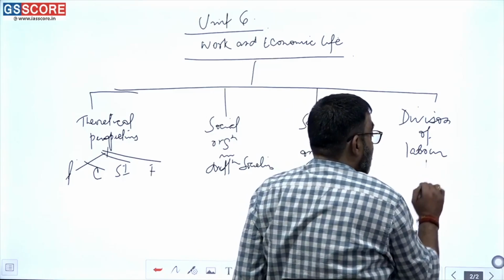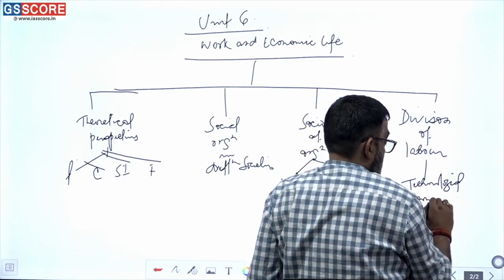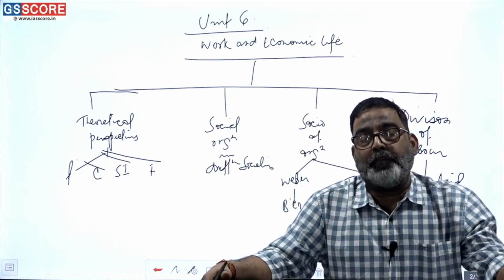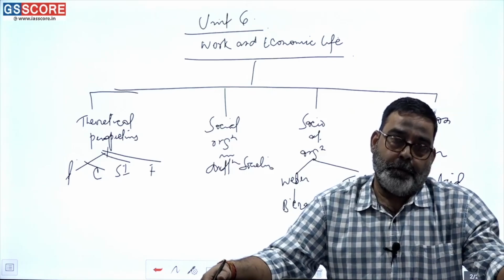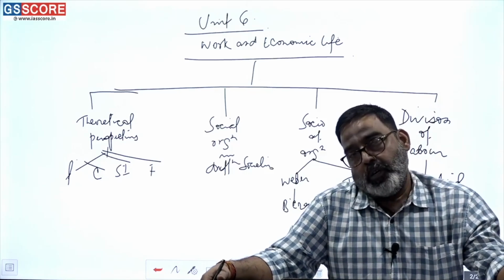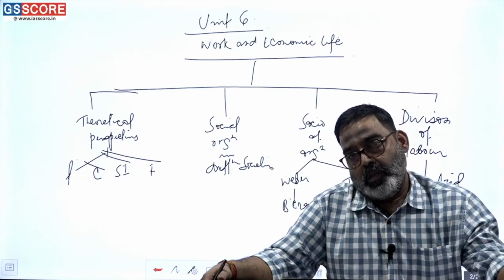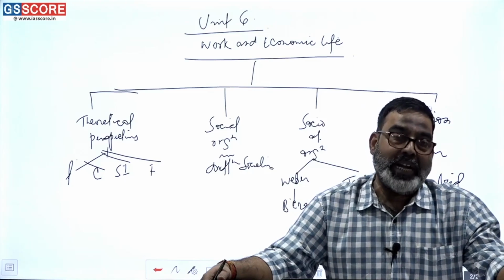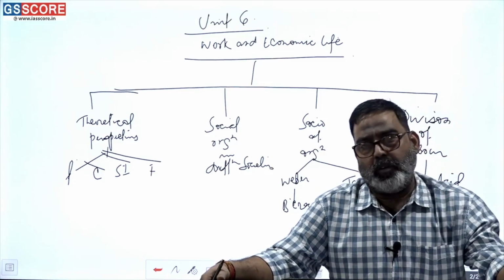And then how technological innovations and occupational diversifications, with the help of technology, have changed the nature of division of labour. You are finding new kinds of occupations, new kinds of enterprises, new kinds of outlets coming out. We are finding how the traditional proletariat is dead, how manual workers are declining and non-manual workers are increasing. Such kinds of questions would be there.